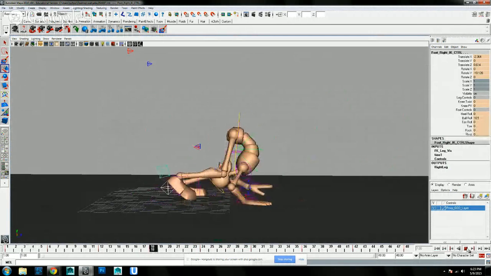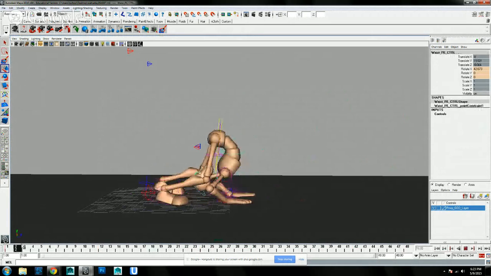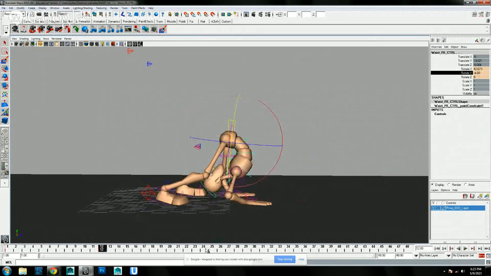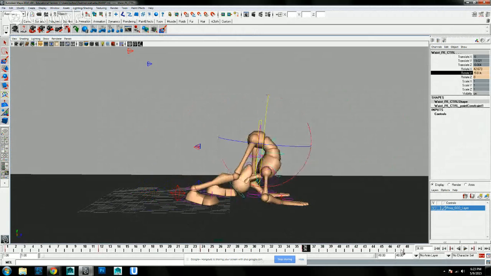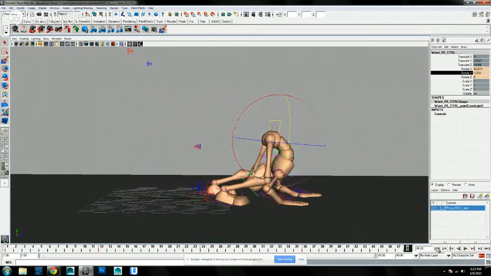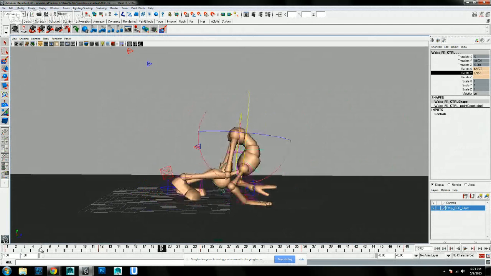Okay. Next, we're gonna offset the chest from the movements we were doing on the hips before. So let's get into there and start with this hand is in front, so we're gonna favor that a little bit there, and a little bit there, a little bit this way, a little bit that way. And again, it's totally fine to over-exaggerate and then pull back. That tends to be easier than noodling a little bit more, a little bit more, a little bit more.